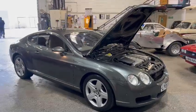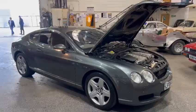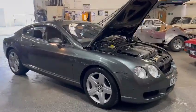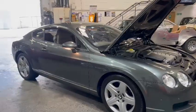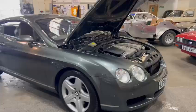Right then folks, here we go. The lovely old Bentley. They're a lot of car these, aren't they? A lot of car for the money. Just arrived for the February sale in a metallic grey. Looks lovely. Nice set of wheels on there as well. Minimal marks. Looks quite a clean car all round, to be fair.